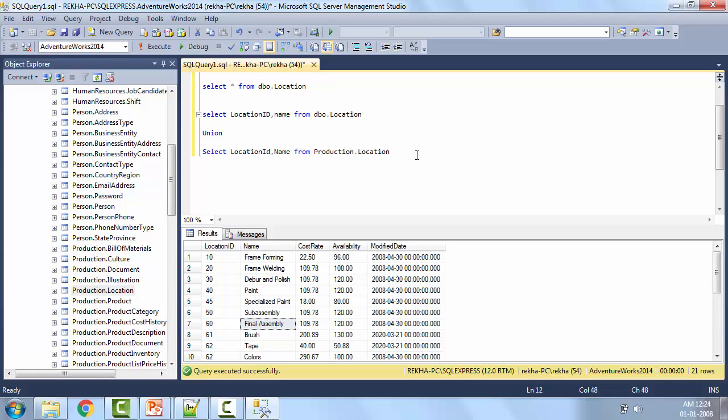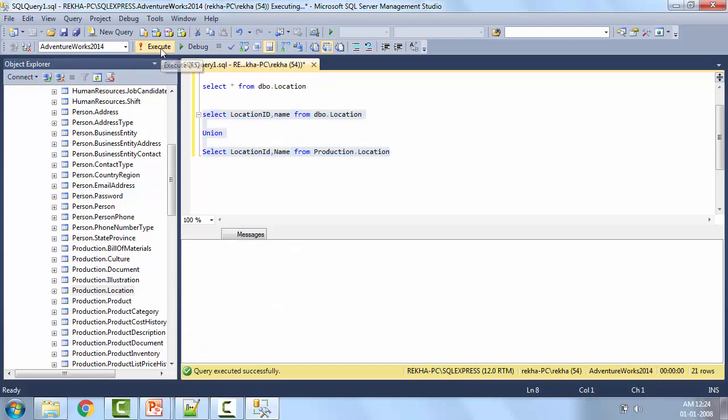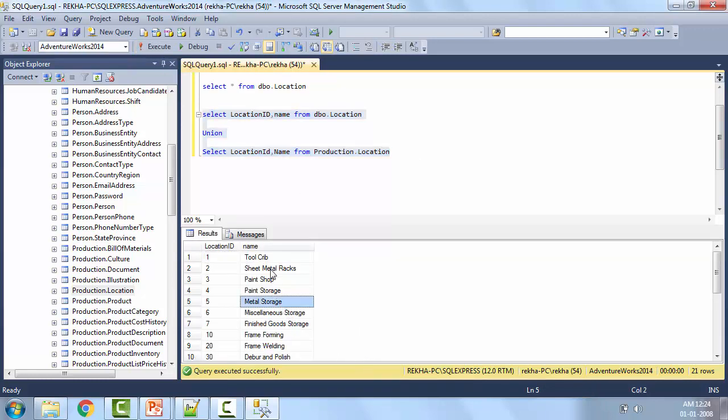Alright, so our query is select location ID name from dbo.location, then union, select location ID name from production.location. Now select this and execute this. So these are the records we have common between these two tables, and it has not included duplicate values.